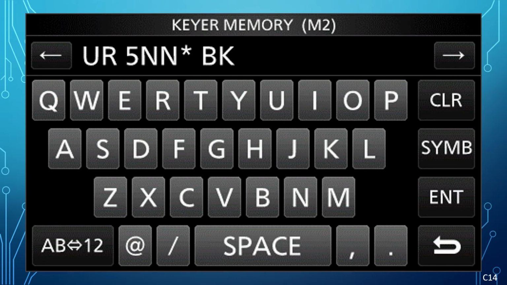And here is an editing screen with a QWERTY keyboard. The automatic number is represented by the asterisk, which can be found on the optional symbol keyboard. The SYMB button goes there. The automatic number can only go into one message memory at a time, and it has to be set in the count up trigger option, which is easiest left as M2. Entering the caret symbol before a pair of letters will execute them as an elision or prosign, so that AR, for example, will send as didadidadit without a letter gap.